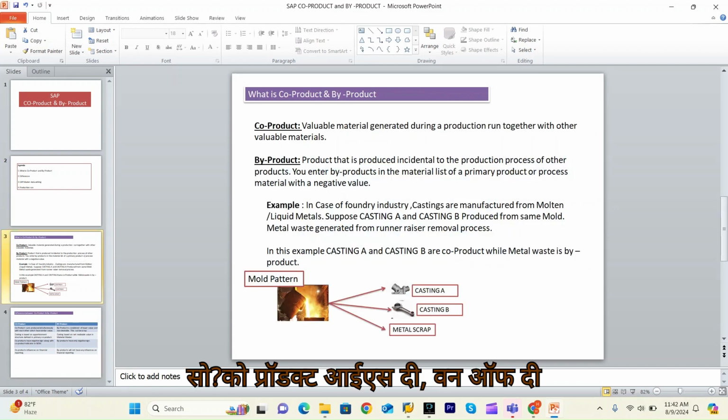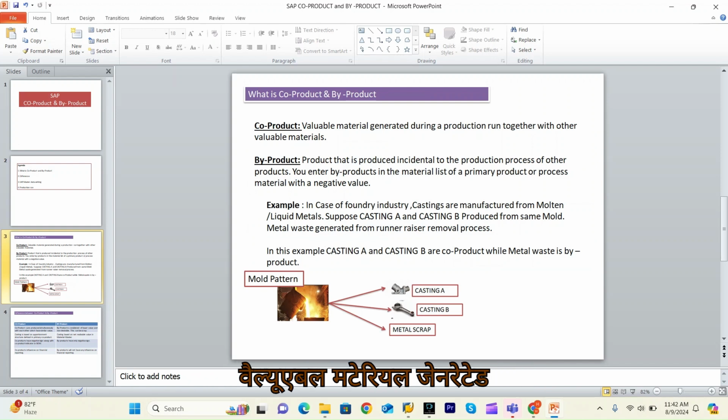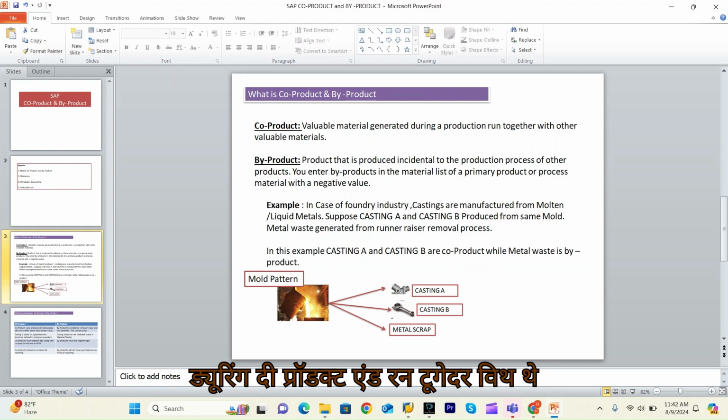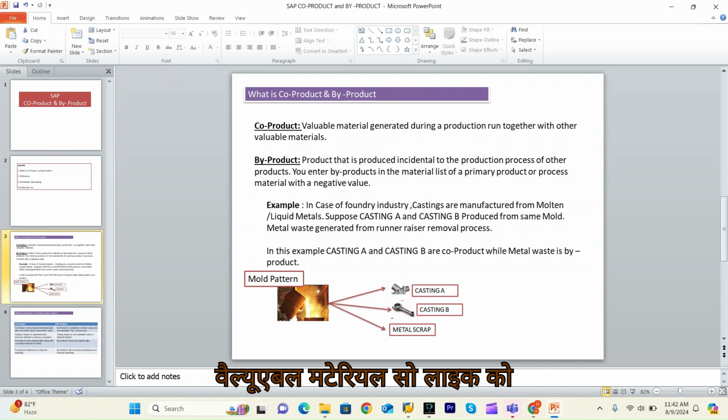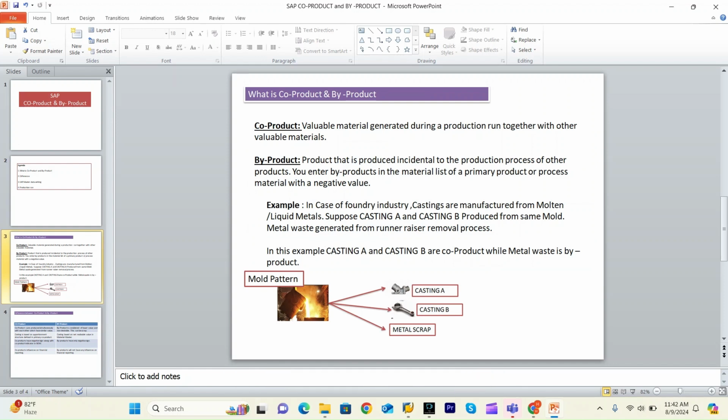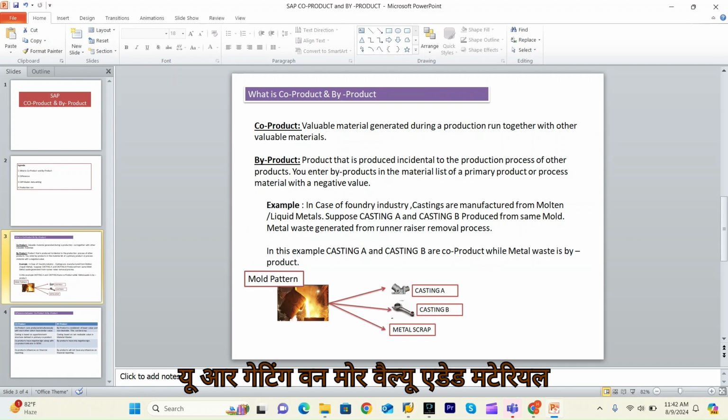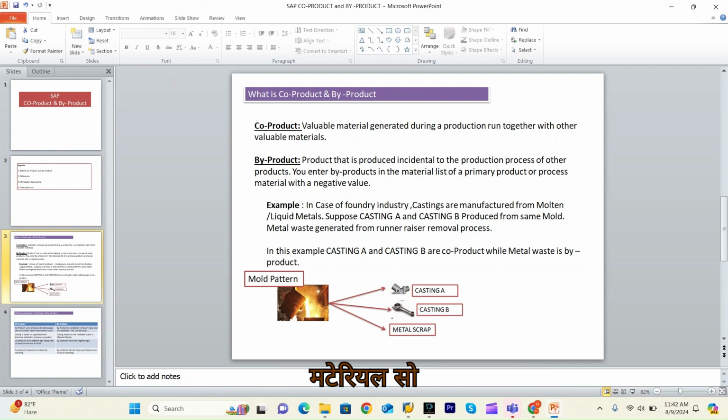Okay, so a co-product is one of the valuable materials generated during the production run together with the main valuable material. So a co-product is something where you are getting one more value-added material along with your production of another material.